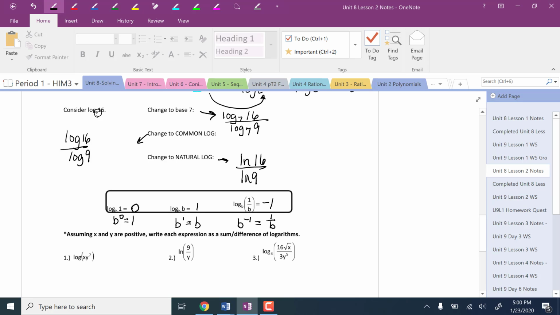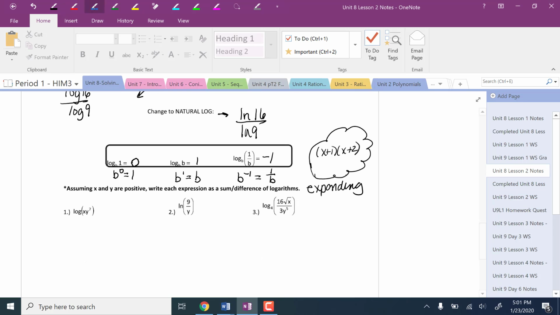All right, so we're going to use those 3 facts, the change of base, and then our log properties from the front page to rewrite these expressions. And what we're doing here is expanding. We're going to go from one term to multiple terms. So if we think back to something that we've already done like this, would be doing our product of a binomial. We expand that product of binomials to go from those 2 terms being multiplied together to 3 terms being added. Same idea here.